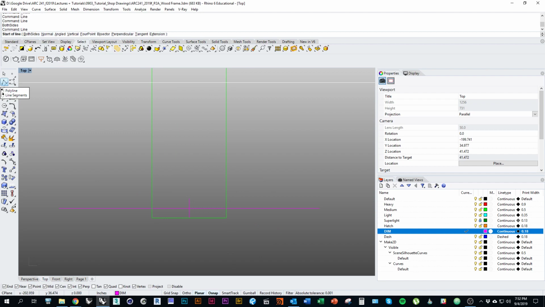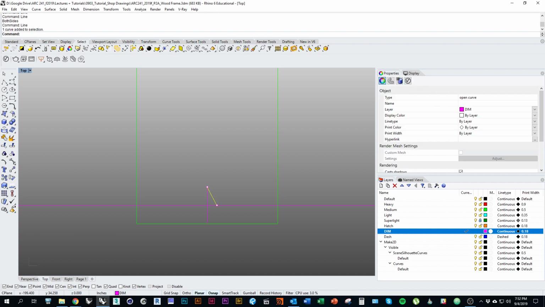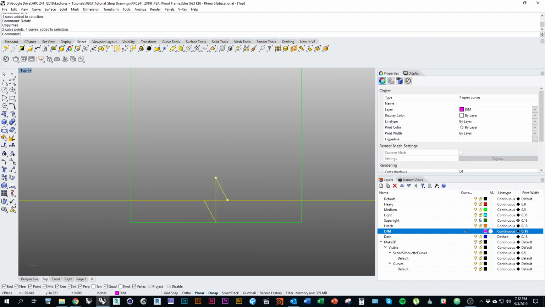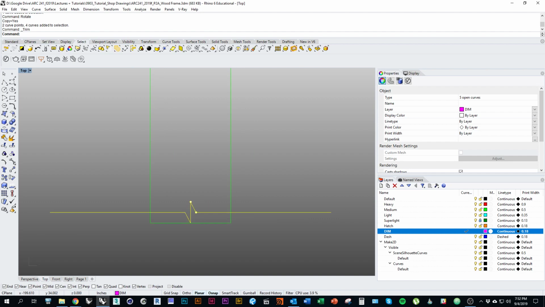And then what I want to do is draw those lines, connect a diagonal line from the vertical line in the middle. And then I would take that line and just rotate around the intersection. Again, I'm going to turn the option to copy on, rotate it around, and then I would just select all the lines and trim those little lines. Once I'm done, I'll join it. So I'll just type in join.